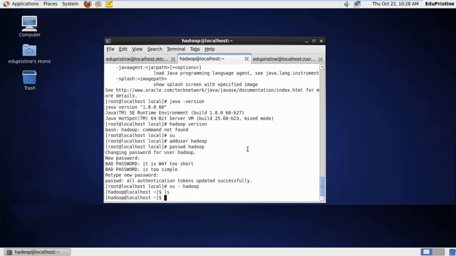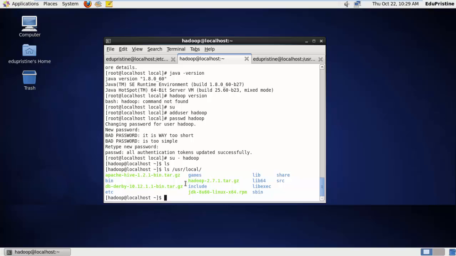So what do we need to do? Since we set the environment, we now need to install our Hadoop file. So to do that, remember our Hadoop file is, let me check, ls usr local.